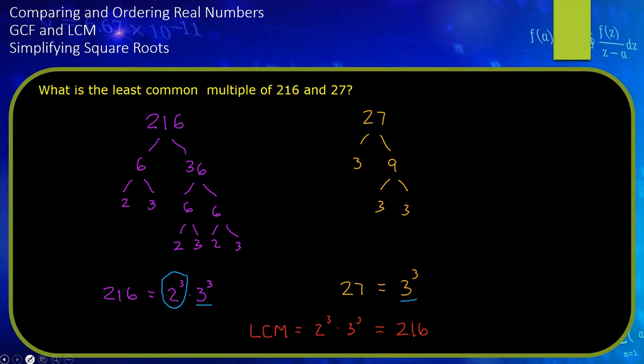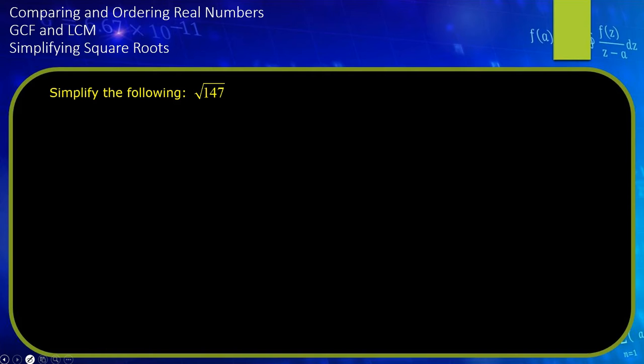This kind of idea is used when you start simplifying square roots. So the next question is going to have you do that. So when you do this, you basically are trying to split up the number underneath the radical, which is another name for the square root symbol, into perfect squares and non-perfect squares. So, you know, I'm going to show it one way, but you'll see eventually we'll revert to using the factor tree again. I mean, 147 is 7 times 21.